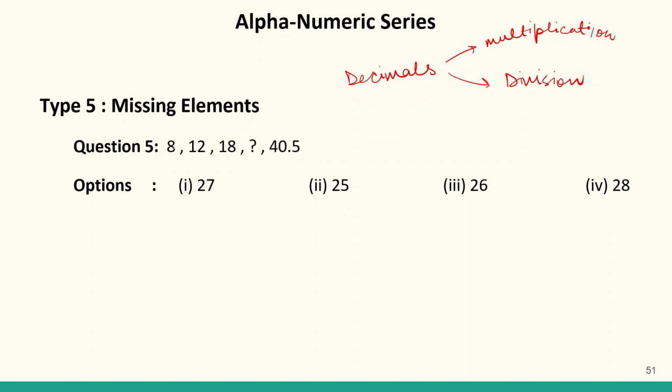So in this series, we can assume that this is a multiplication series or it could be an addition series as well. Let us check. Okay, from 8 to 12, if we are going, let us say we are multiplying it by 2. If we multiply it by 2, we'll get 16, which is more. If we multiply it by 1, we'll get 8, which is less. So maybe we have to multiply somewhere between the number.